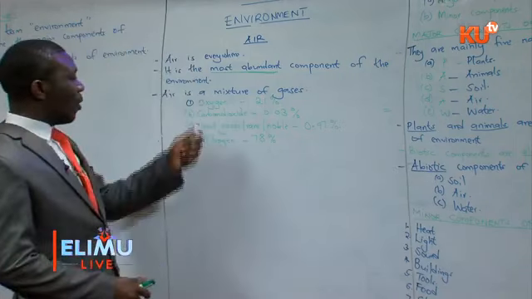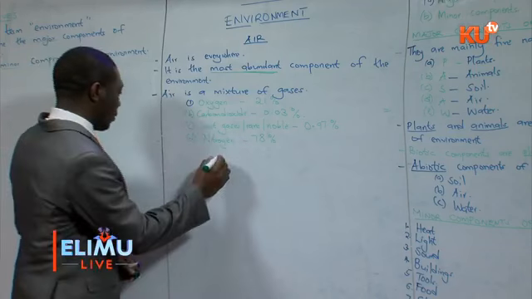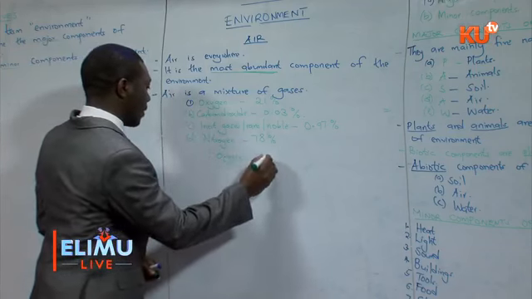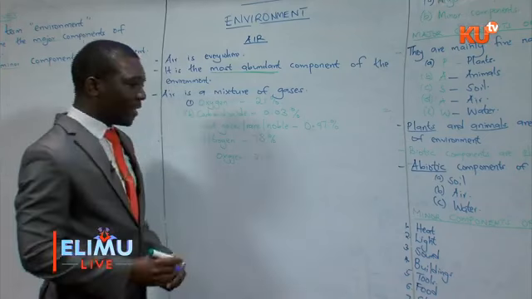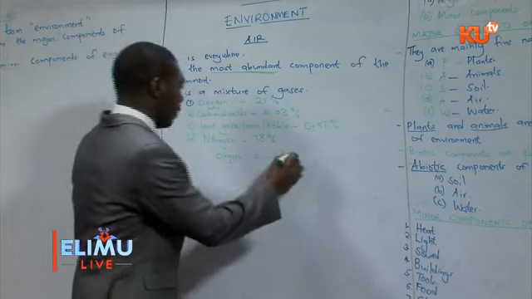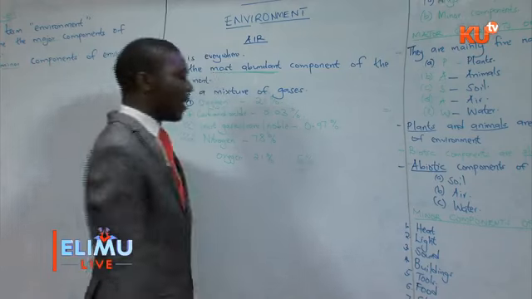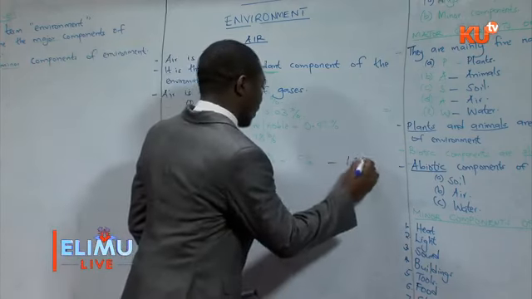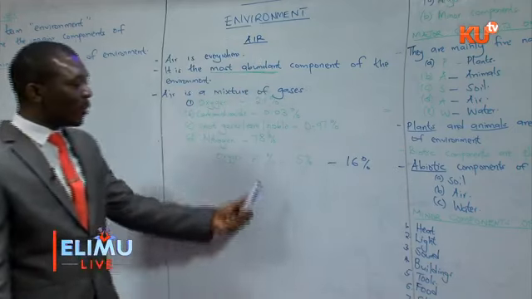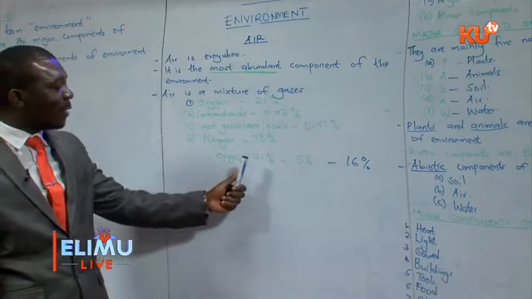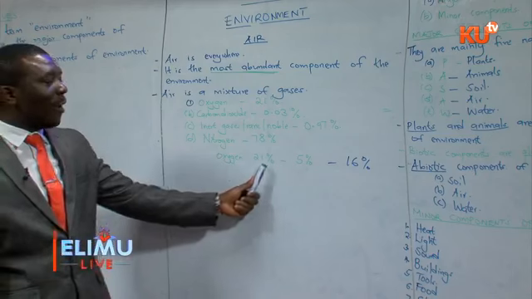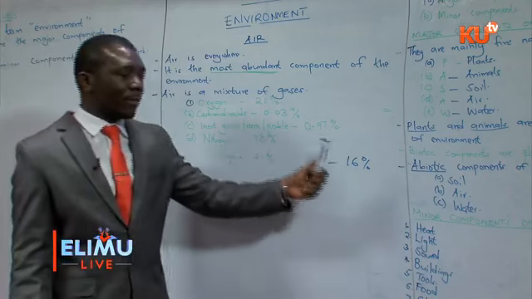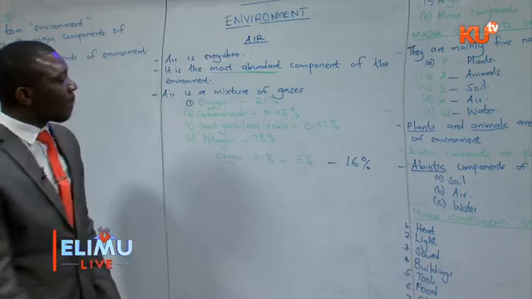In other words, oxygen, we breathe in 21% of it. Because it is needed in the body, only 5% is used in the body, and then we breathe out 16% of it. So we don't consume all of it. We breathe in 21% of oxygen, only 5% is used in the body, and then we breathe out 16% of it.